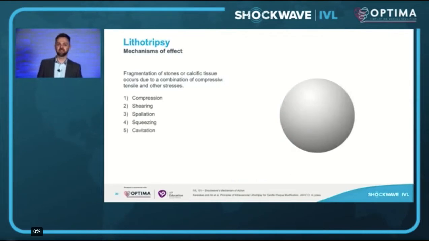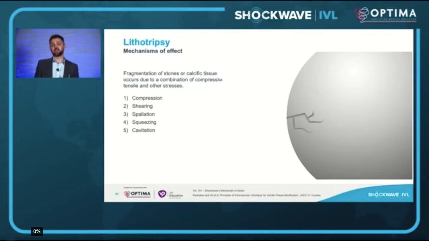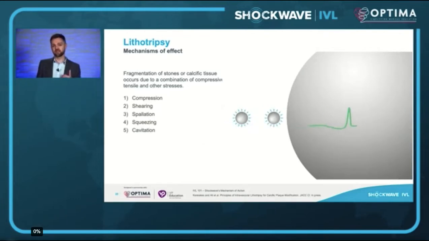And finally, there's cavitation. Now, cavitation is an important mechanism of stone erosion and also implicated in tissue injury. And essentially what cavitation is, when the trailing negative pressure part of this shock wave moves through any fluid medium, it can induce cavity bubbles to form. And if those cavity bubbles are located in close proximity to a tissue surface, then they can collapse in an asymmetric fashion, leading to a microjet of high velocity directed towards the stone surface, causing erosion and damage.